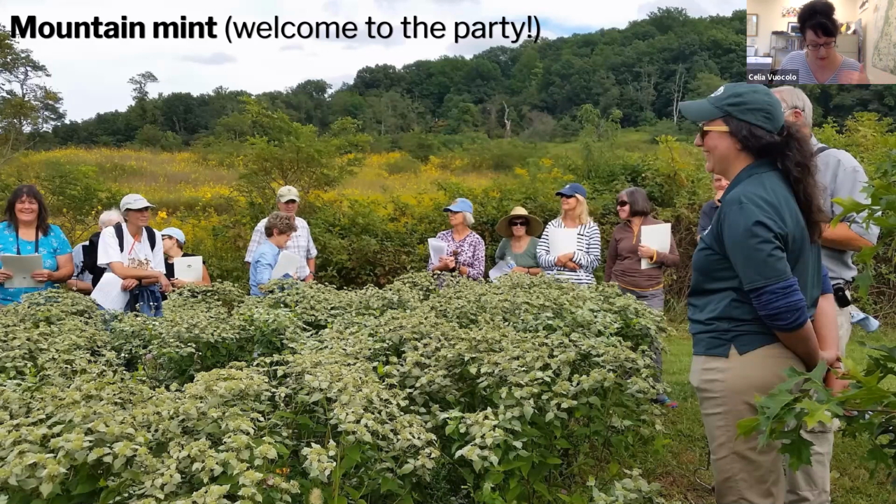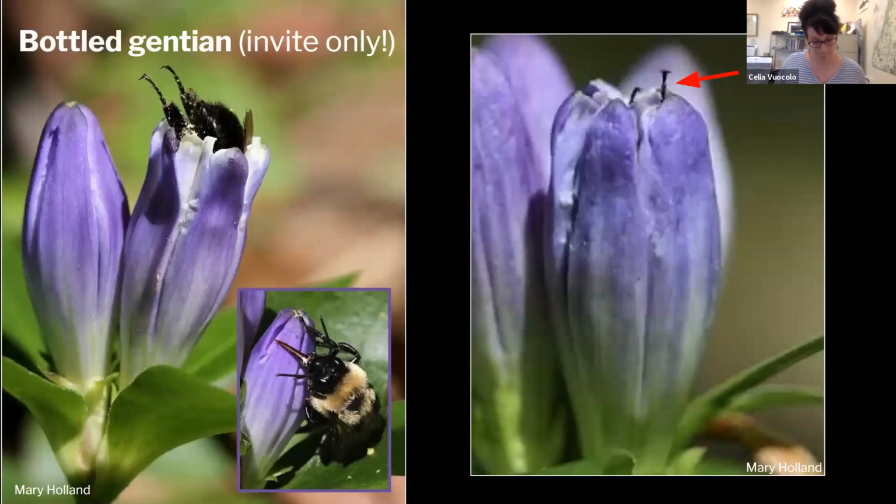Anyway, you can see that it's operating as a virtual landing pad for insects. Any insect can land on its open habit and forage for pollen and nectar. You can't see by this photo, but this patch of mountain mint looked like it was literally moving. That's how many insects were on it. Mountain mint in general is one of the most attractive plants for pollinators. I'm going to talk about it again later on in the presentation because it always ranks high on lists and studies for its ability to attract a diversity of insect species. And we have several mountain mint species that are native to Virginia.